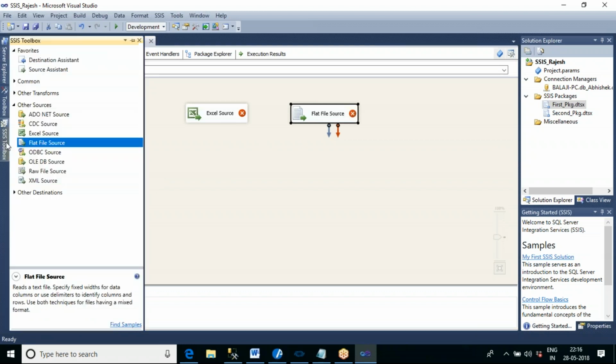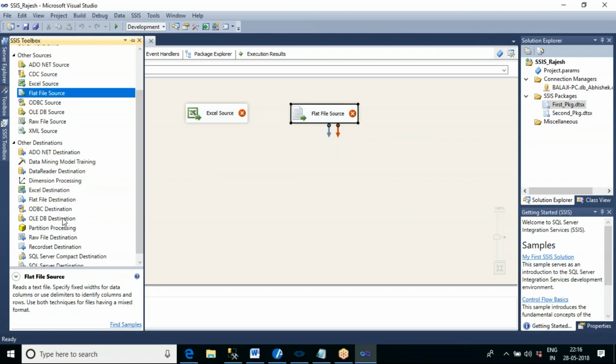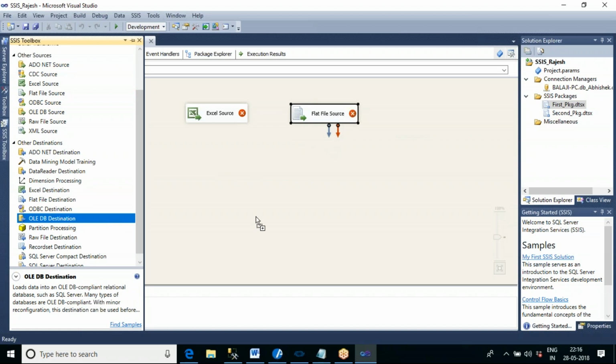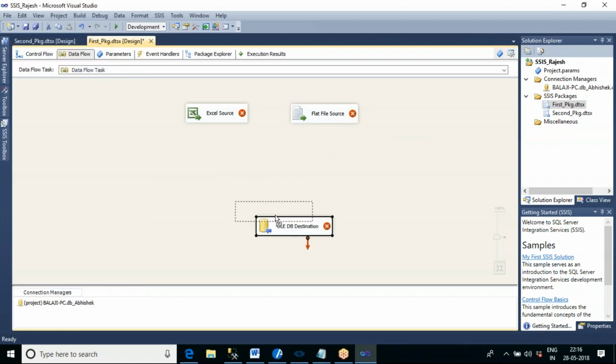My requirement is to get the data from these multiple sources and load it into my destination. Let us say I want to load it into this OLEDB destination. OLEDB destination is nothing but a SQL table.